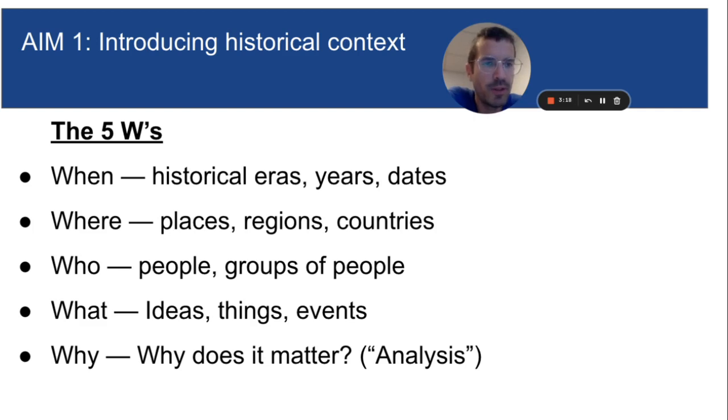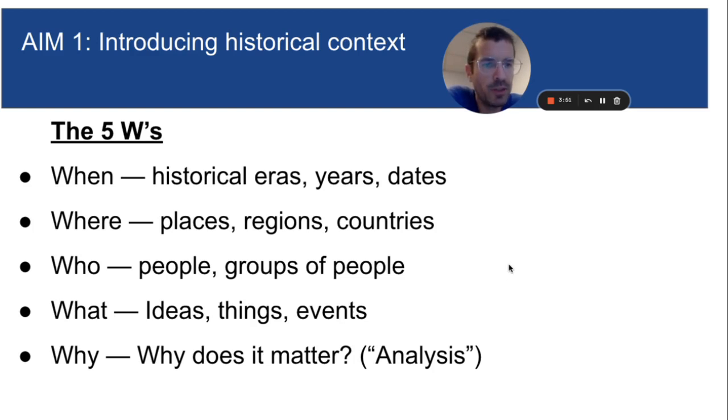The point of the 5 W's is to help someone understand the documents by explaining specific people, places, events, ideas, etc. from that time period that are relevant to the documents. In your answer, you should be as specific as possible. Name specific people, name specific years, name specific events. But again, I want to emphasize that you're writing about a time period and different things that happened in that time.